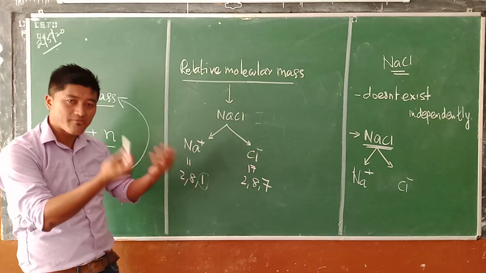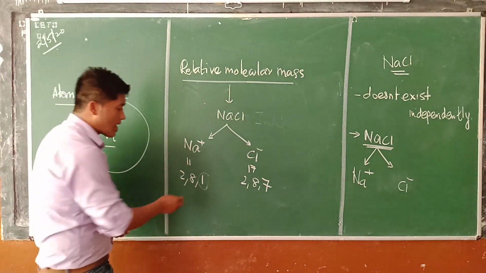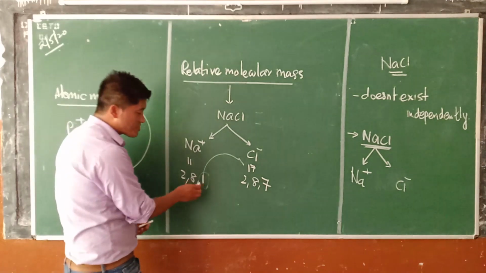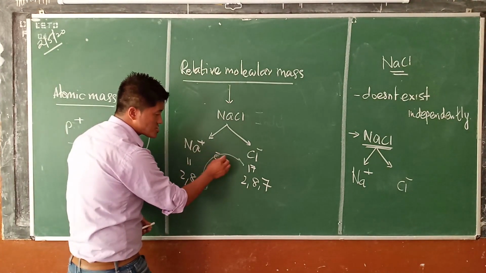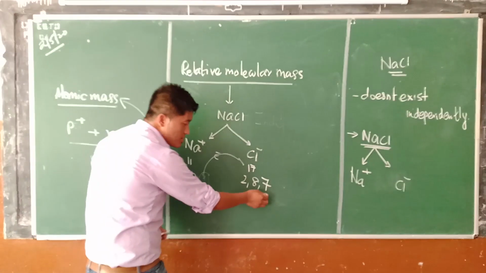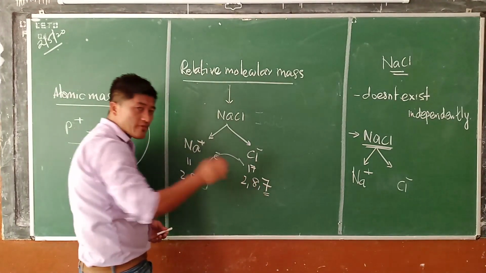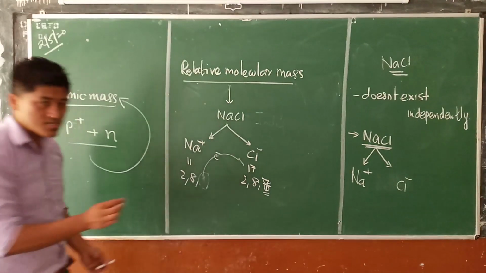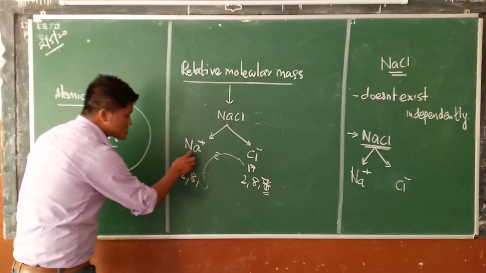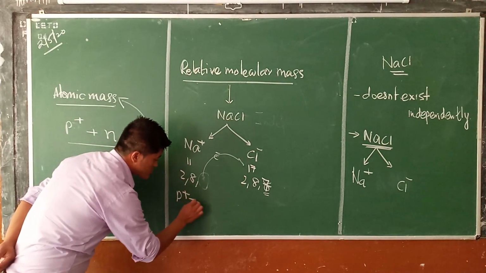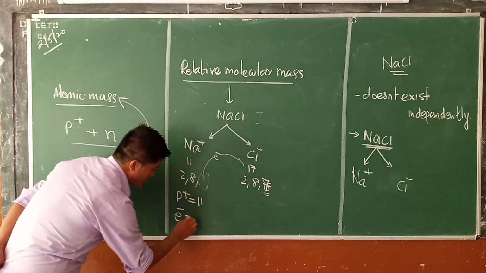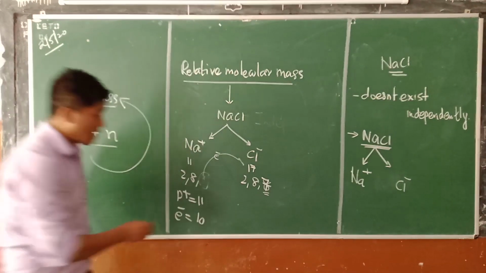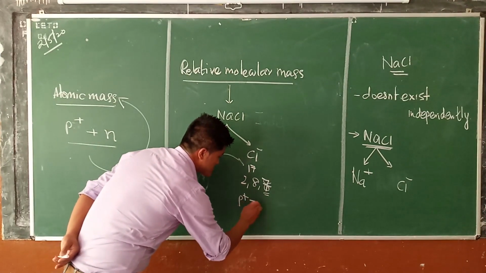So instead of bringing 7 more electrons, what I can do is remove this 1 electron. Is that clear? When I remove this 1 electron, it goes to chlorine. Now in the chlorine, this third shell has space for 8 electrons, and I'm going to add 1 here. This is going to become 8 here. Is that clear? So now in the sodium, the number of protons is 11, but the number of electrons became 10. Clear? Now over here, the number of protons is 17.